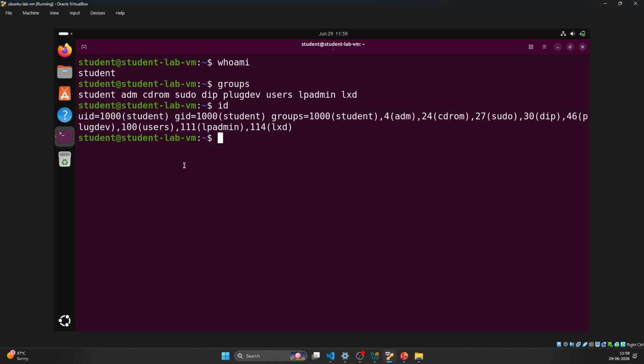For example, the user ID of student is 1000, the group ID of group student is 1000, the group ID of sudo is 27, and the group ID of users is 100.